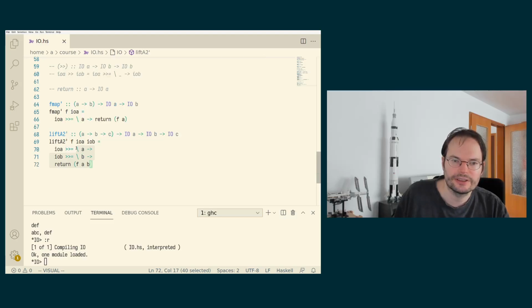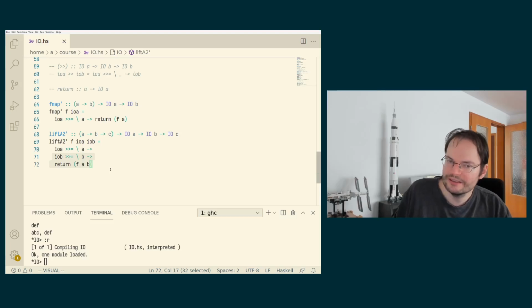I don't think I can get... oh yeah, actually I can. I can get Haskell language server to highlight the type of this highlighted expression. So A to IOC, that is the type of the whole right-hand side of this first invocation of bind. And this function of type A to IOC picks up the A here. So then this part here, from here to here, is of type IOC.